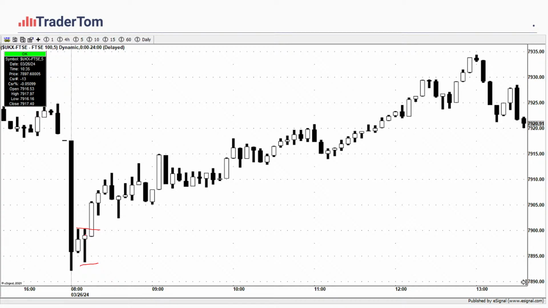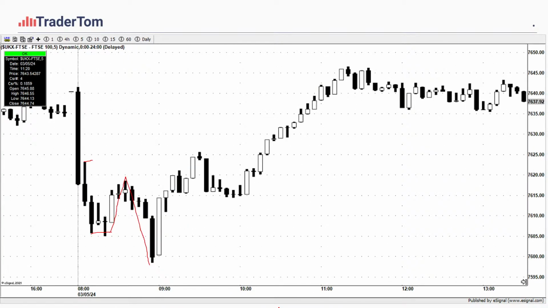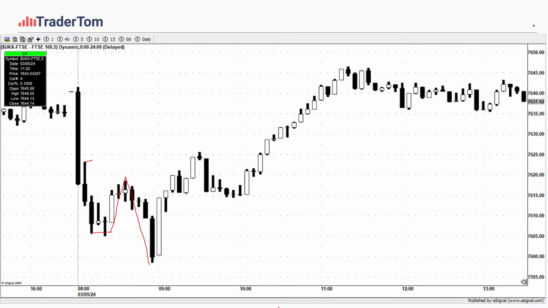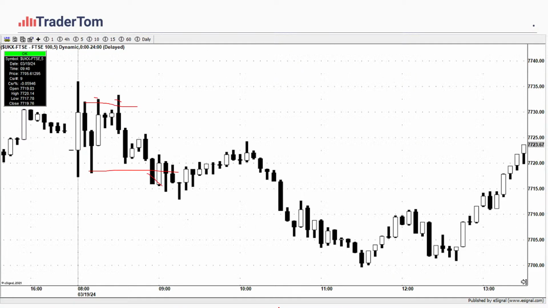So yeah, it would have worked pretty well here. And one thing I noticed about the FTSE, whether it was gap up or gap down, is it was trying to find a high or a low relatively quickly within the first hour. But that's sort of in line with Al Brooks's hypothesis that within the first 90 minutes of trading, the market tends to find a high or a low. This is kind of old news. There's nothing majorly earth-shaking about that.